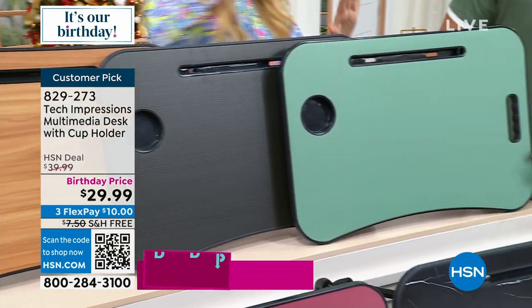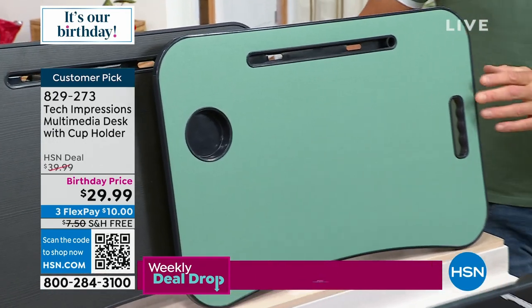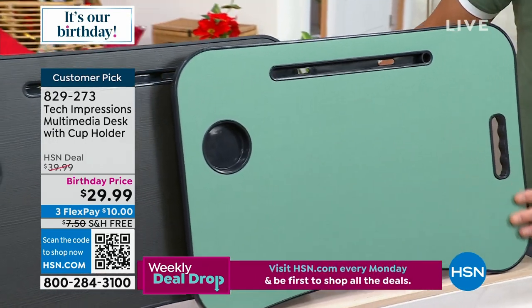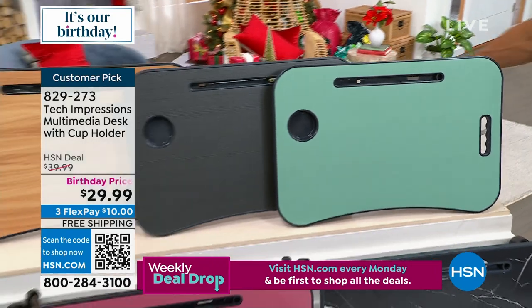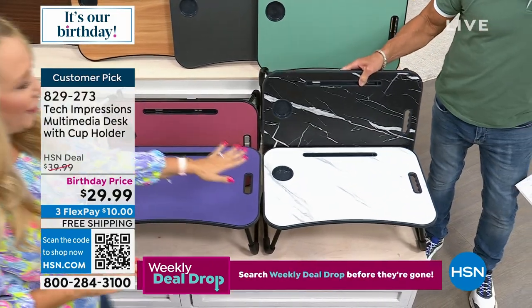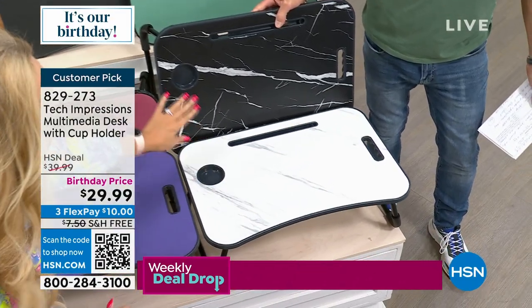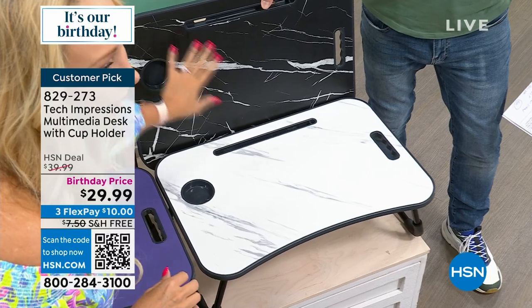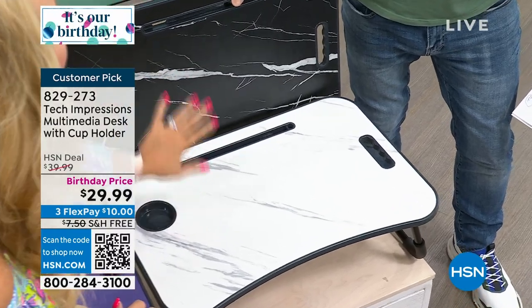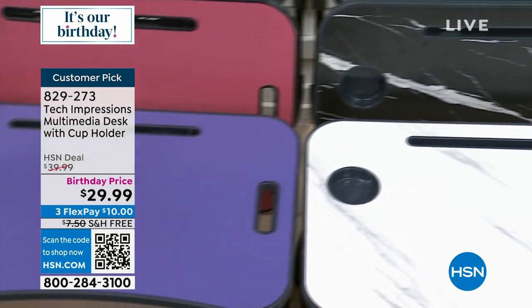And then this is your green — not just any green, that is a stunning designer-friendly sage green. Really gorgeous. And then these two are some of my favorites — I love the white marble with the black and gray striations, and then the black marble with the white. Maybe a his and hers kind of situation. Aren't those so sharp and upscale looking? We also have rose.